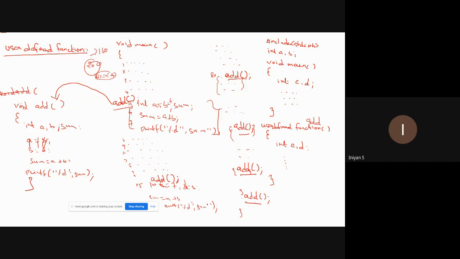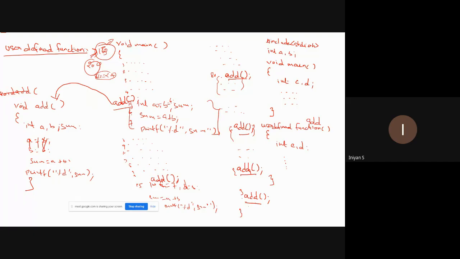The time taken to execute the 150 lines is much less than the 200 lines execution, correct? Yes, sir. This is the exact use of a user defined function.